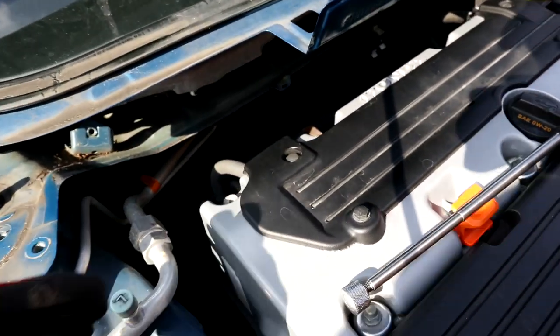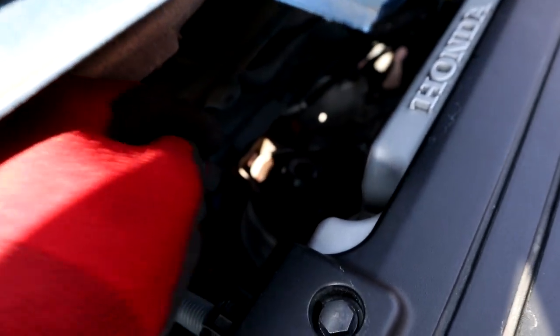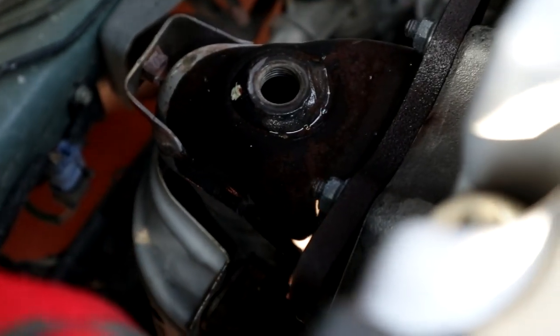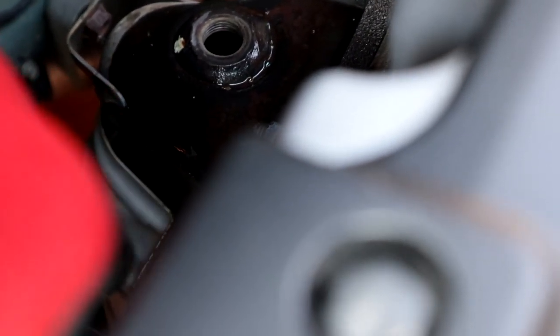So yeah, now we're gonna remove those bolts right here. Hopefully you guys can see that. Come on, focus. All right, there we go. So we're gonna remove those bolts, well, nuts, right there. That one right there, there's another one on the other side, and there's two on the bottom.